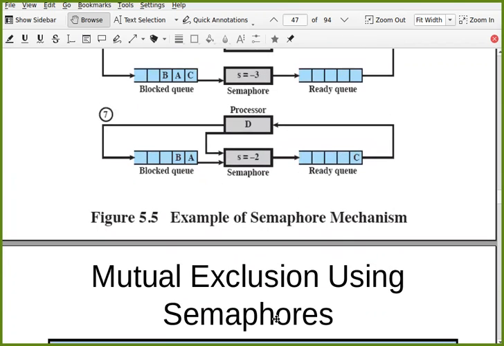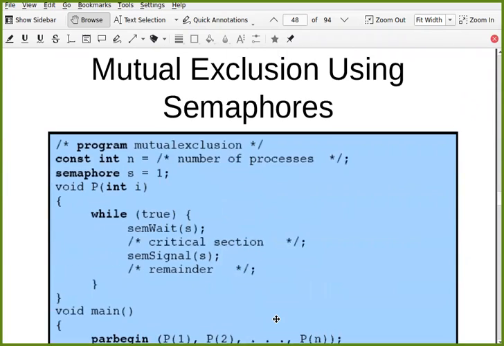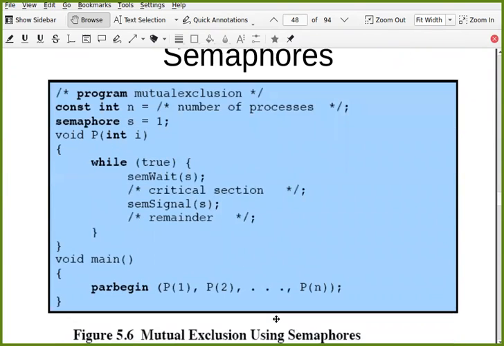Now let us see how this semaphore can be used to achieve mutual exclusion. A very simple code: you just need to call SEM wait and SEM signal before the critical section and after the critical section.